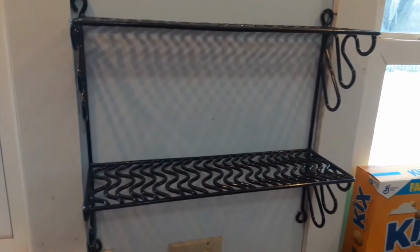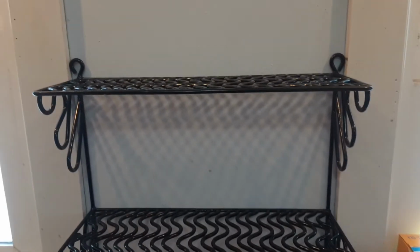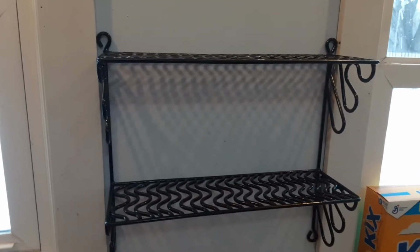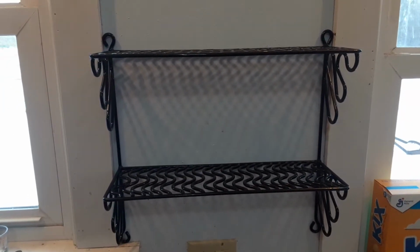So I made this little shelf and I recorded what I did, a little bit of step by step and some of the highlights. So you can watch and see what I did to make this little shelf.